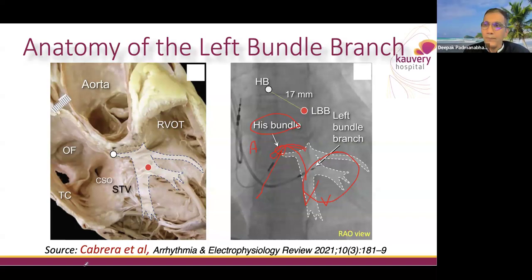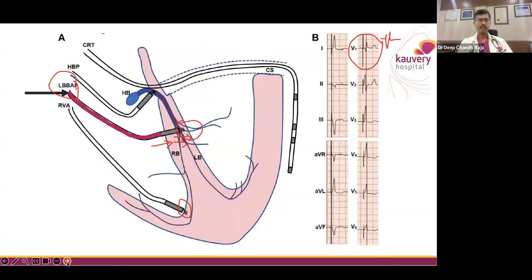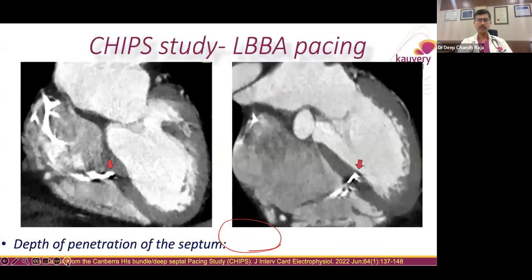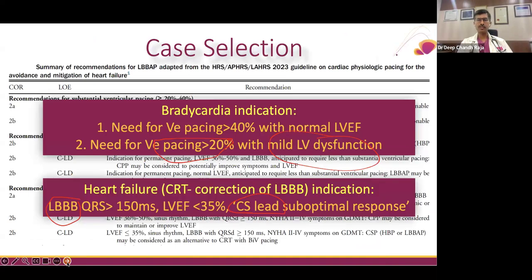Yeah. So the His bundle is a very small target, whereas the left bundle branch is a broader target. It must be easier to get to the left bundle than to the His bundle. As I mentioned, the His bundle is the proximal part, and there are problems with His bundle pacing that we have had, and hence we have moved on to left bundle branch pacing, the other part of the conduction system. And these are the primary two indications, and I will show you 4 case examples to discuss in the cases to follow.